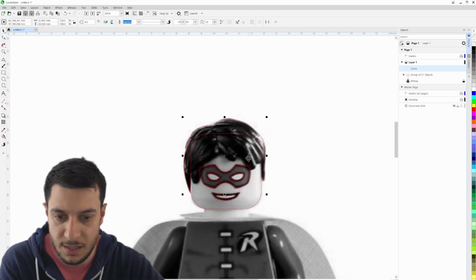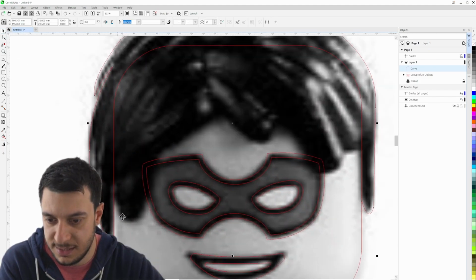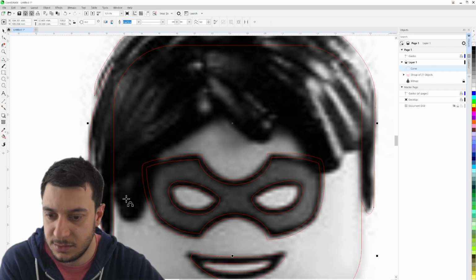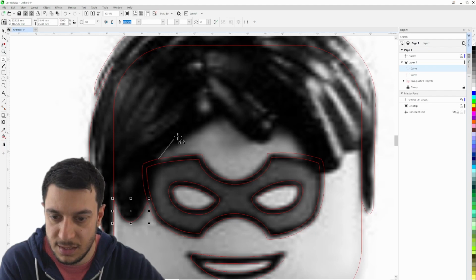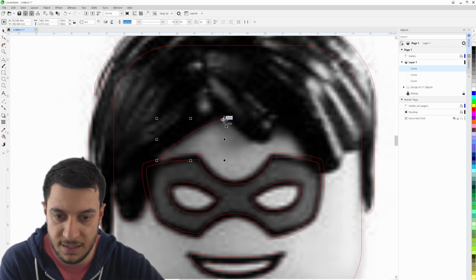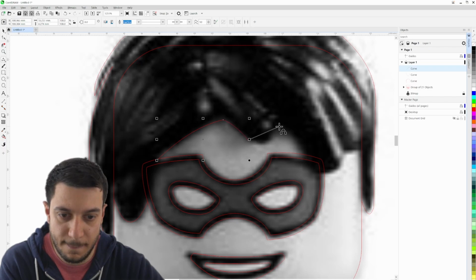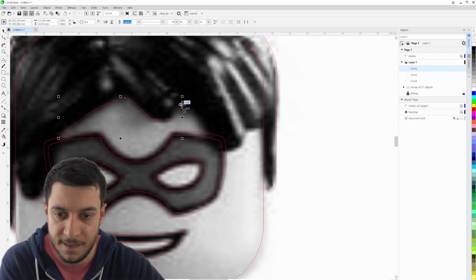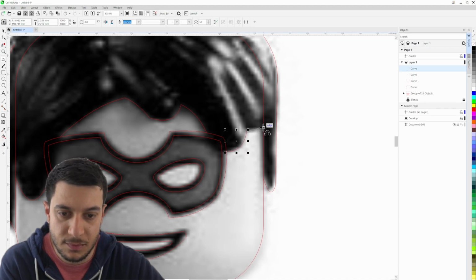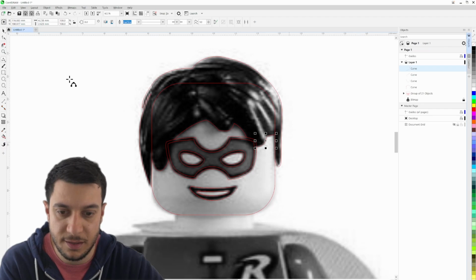Cool. I also want to do his hair on the inside. So let's do that. You can see it kind of comes in like this. There you go.